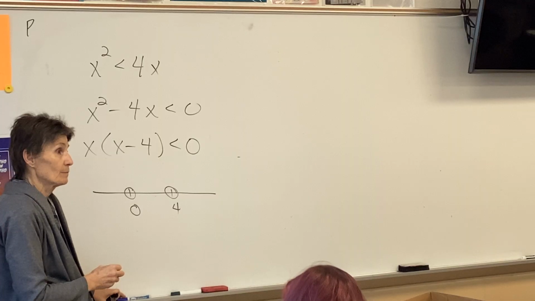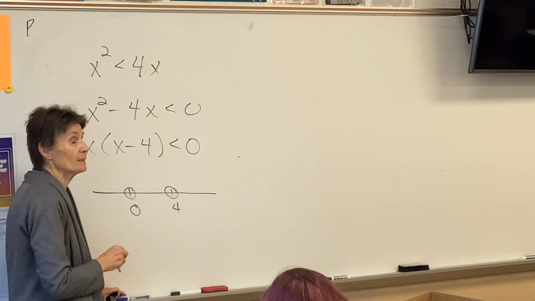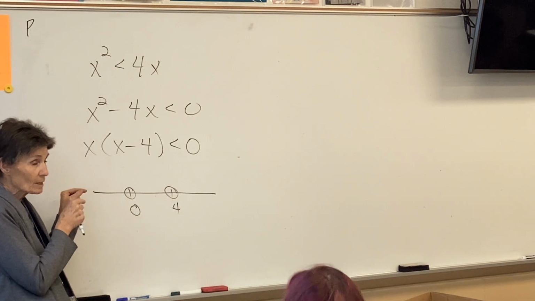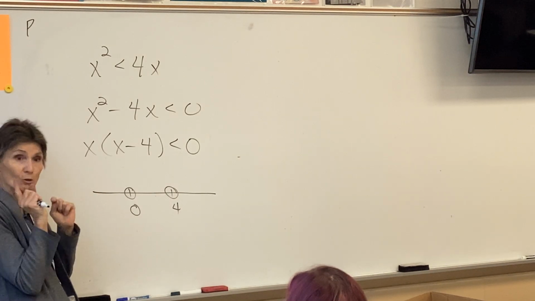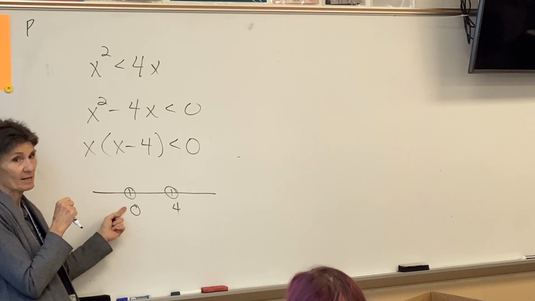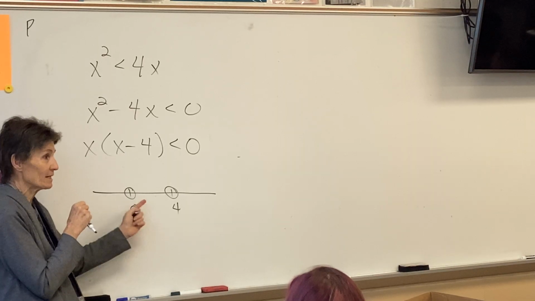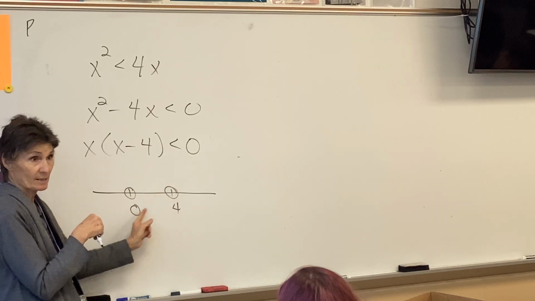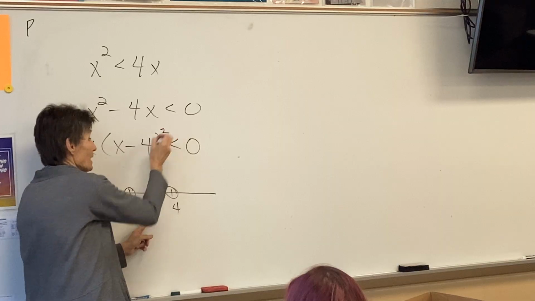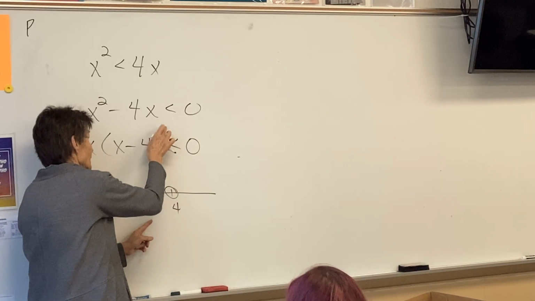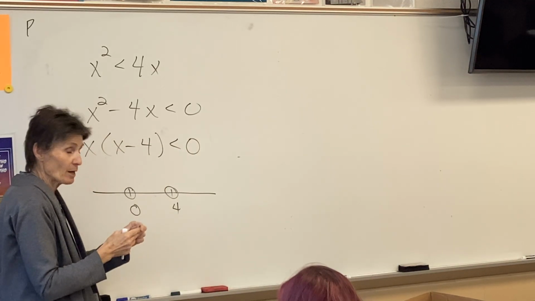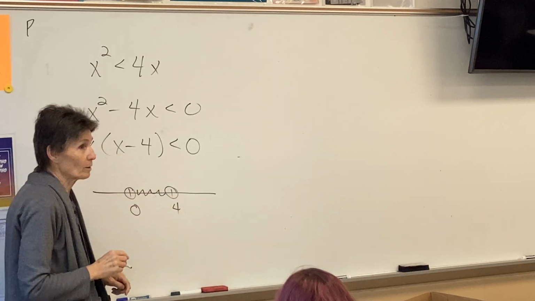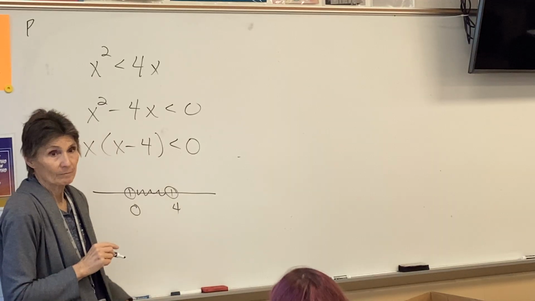Pick a point. You absolutely can pick a point. You can also use your shortcut on this one if you want to. If that confuses you, pick a point. Now, you can't pick 0 this time because you have to pick a point that isn't a dot. But I'm going to use my shortcut. 2 dots, no squares, less than, means shade where? In between. If you can't remember the shortcut, don't use it. Pick a point. Do it that way.